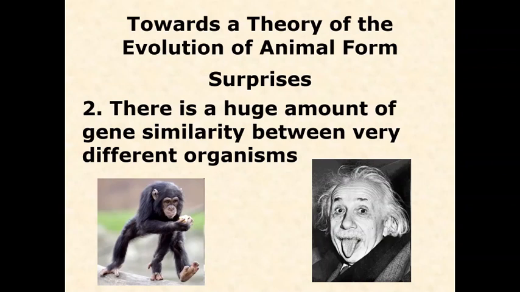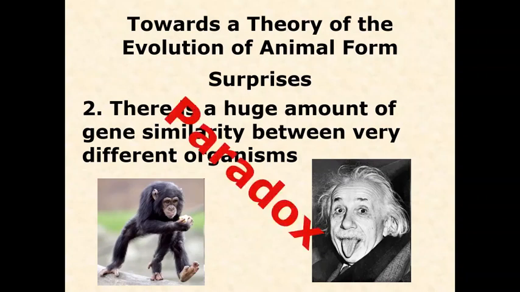But if we're looking at the level of what genes do they have, there are massive amounts of similarity. So humans and closely related primates, even distantly related organisms, have a much, much higher level of similarity at the level of do they have homologous copies of the same genes. If that's our standard, the answer is, wow, there's a lot more than we would expect. But no matter how we measure it, we end up with this paradox. And the paradox is, based on our early assumptions about how genes work, that there's a huge level of similarity, much more so than we might predict based on this initial hypothesis.